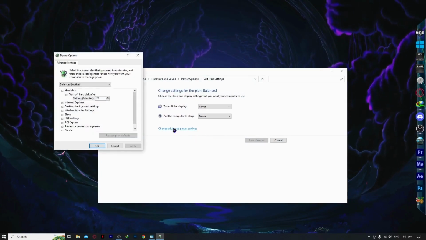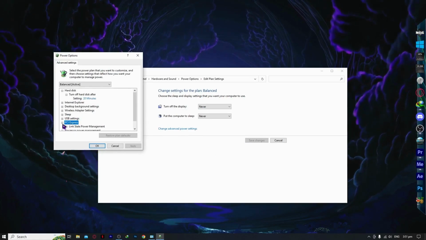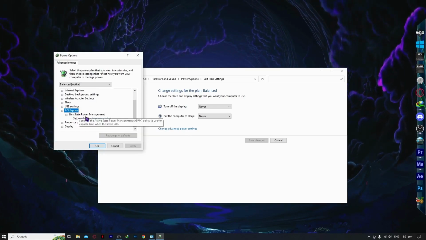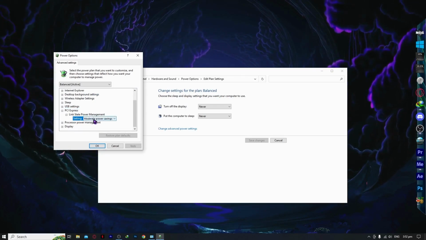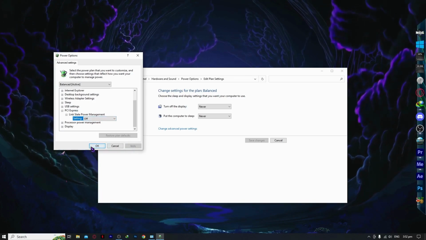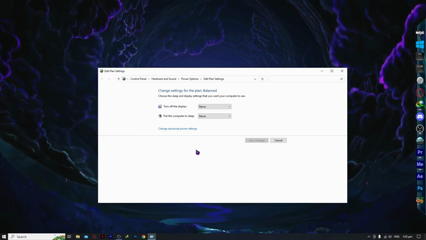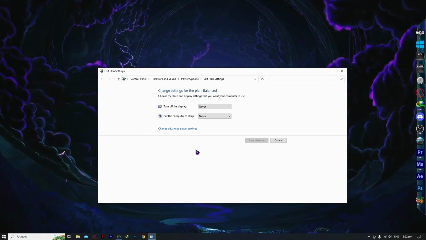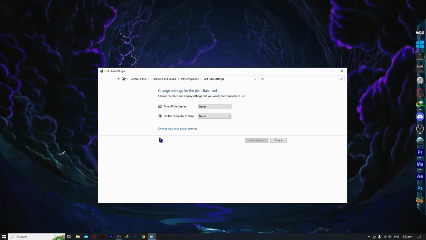So click on it, and from here you want to expand the PCI Express right here, expand, and then expand this one again. And yeah, so expand all of this right here. Then you want to make sure that your setting right here is turned off. So once you're done, then you click on apply and then okay. And this is most especially helpful when you are experiencing your black screen when you're playing a game or you're using some apps that is really taking up the resources of your PC. So yeah, that will be most helpful.